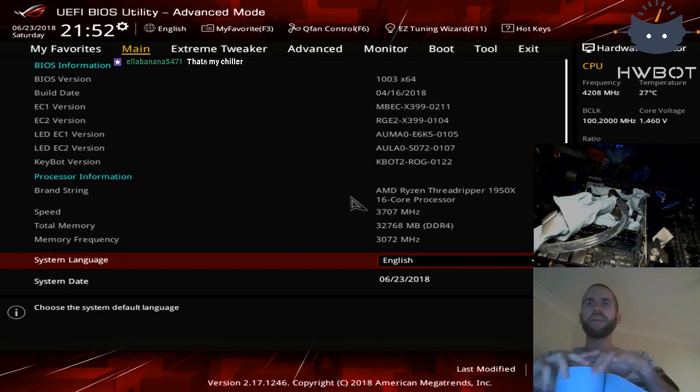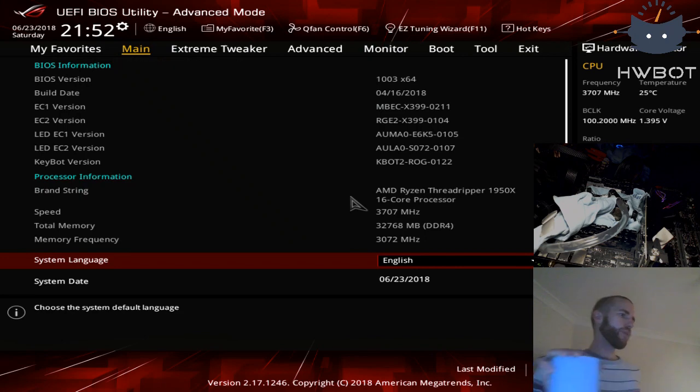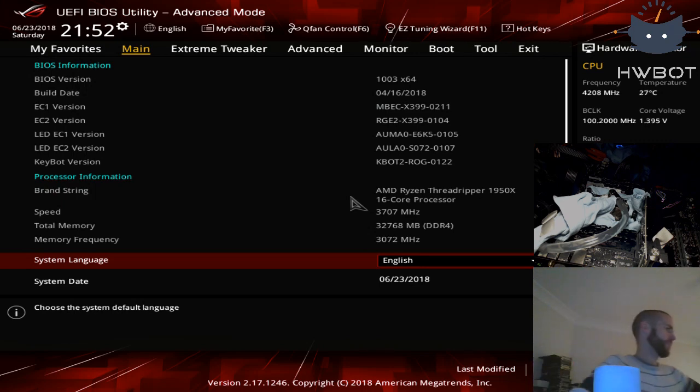The only problem with having the camera on the other side, it's great for more space on my desk, but you can't see the post LEDs, so that's a bit unfortunate on this board. I might have to think of a solution for that.